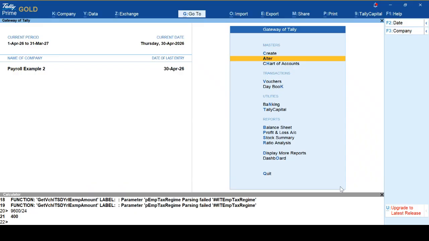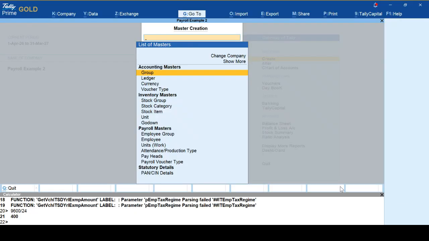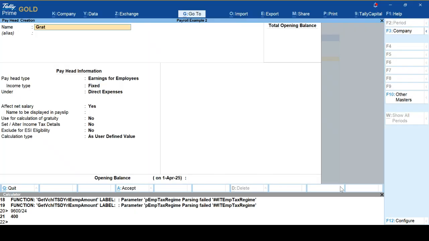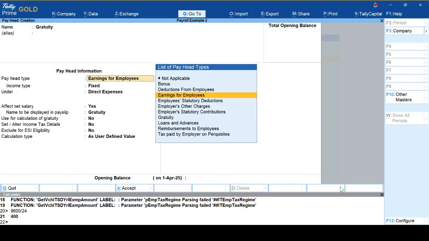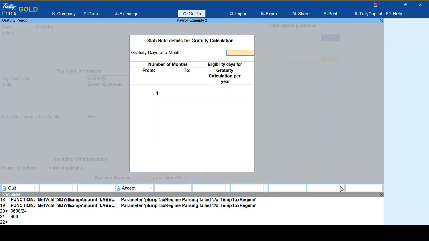Okay. So for example, I'm creating here one pay head that is gratuity. It is earning for employees. Then gratuity days of a month is 26 days.